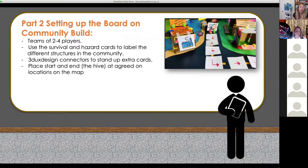Setting up the board, we usually recommend 2 to 4 players. So they're all going to work as a team to build out the board, but then each student will have an opportunity to use their own coding skills to lay out the pathway. And of course, there's more than one possible pathway. So each student will have their own pathway, and that's where the coding actually comes in.